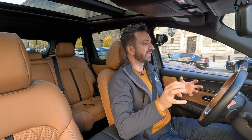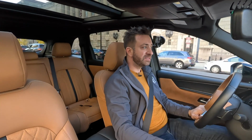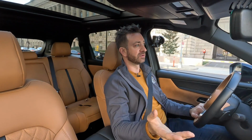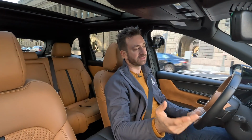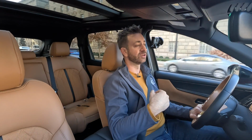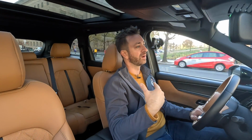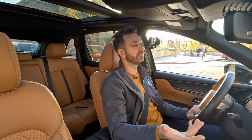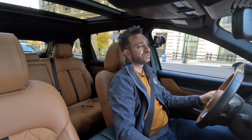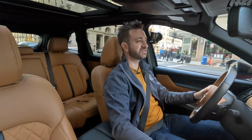And with the push-up market, do we think that it works? In this case, yes. This feels plenty premium to me. I think for the price, it's well in line with the other large three-row crossovers that are in the segment. You're just not going to get a super base model out of Mazda for these. All of them are going to be generally pretty well equipped, even the more basic trims. Whereas Toyota just came out with a Grand Highlander LE by comparison, because they're trying to drive that price down and get more of the market in that car. So just an interesting comparison, but I think what Mazda is doing is really a pretty nice effort here.